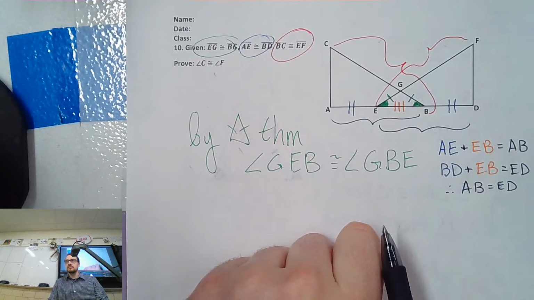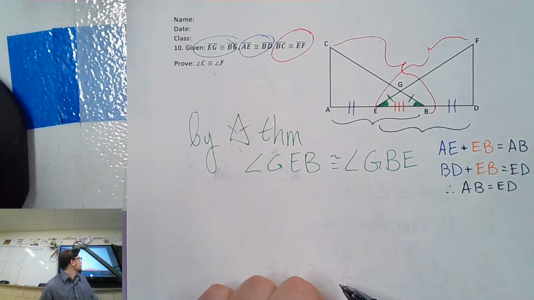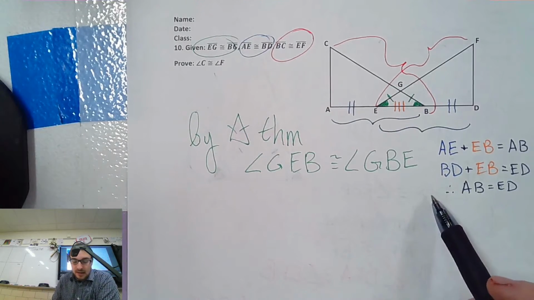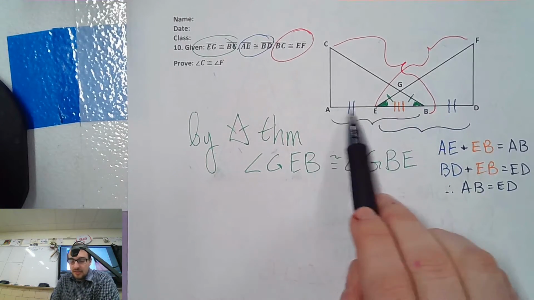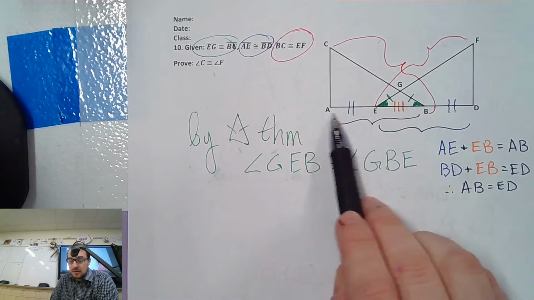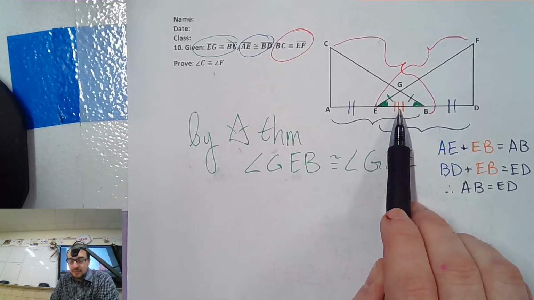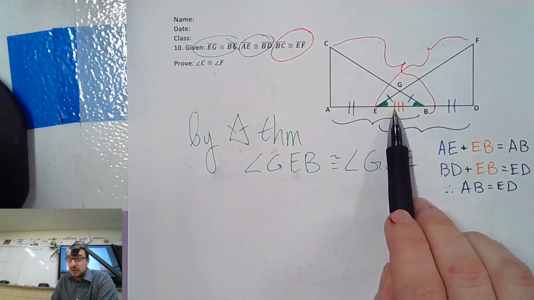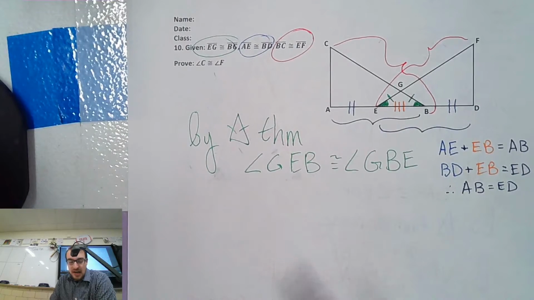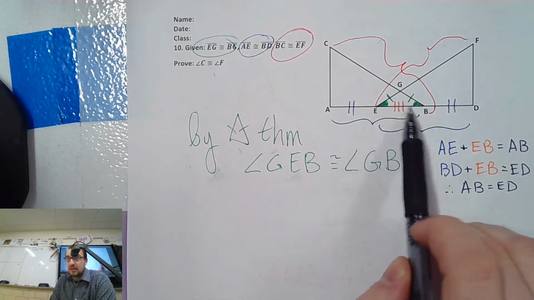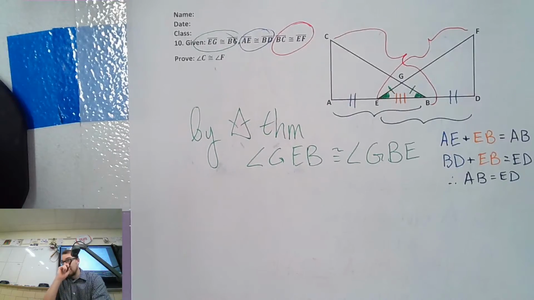David, you see what I'm saying? Kind of. So this side right here of the triangle is made up of a blue and orange part, and this side over here is made up of blue and orange, so they must be equal. Right? I marked it orange so you could see what I was talking about, but that's the segment addition postulate, okay?